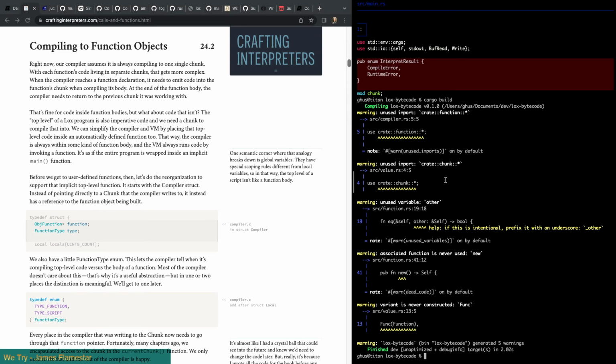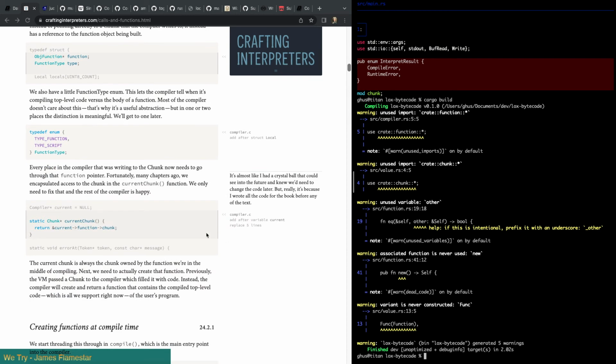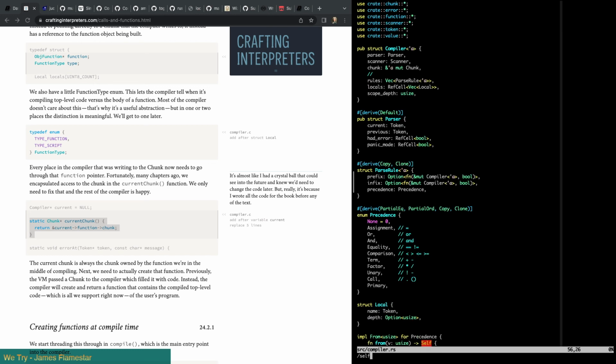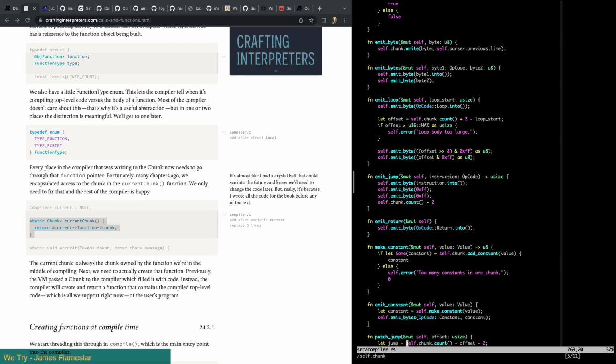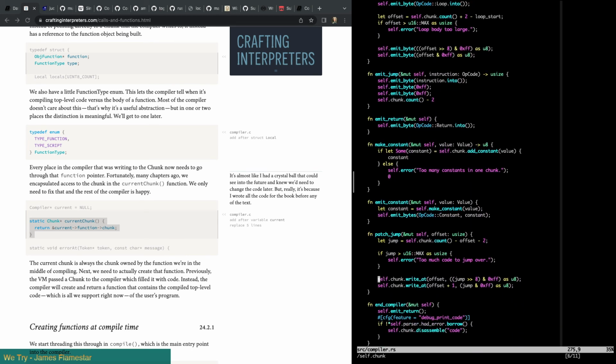Because obviously we need to be able to create the function running inside that has the chunk inside it. And the way I organize the code is different to the way he's got it. He just references the chunk that way, whereas I've got the chunk everywhere inside the compiler. If I look for self chunk, it's there, it's there, it's there. So every place we have to say self function. This is what I want to end up doing: self function chunk, and then be able to replace the function after a time with another function.